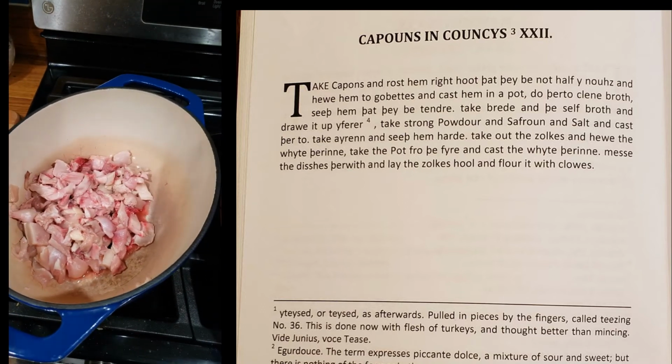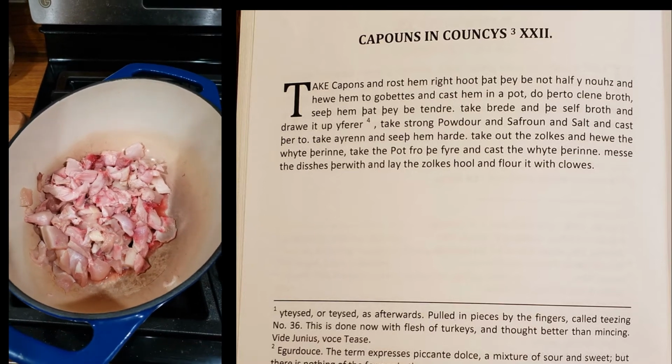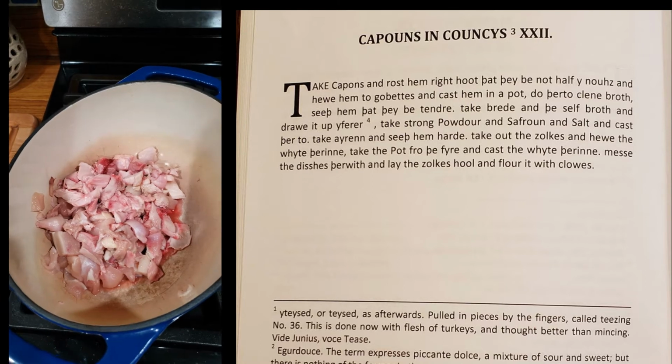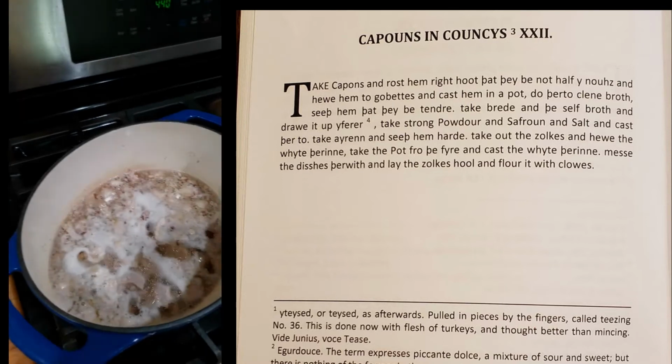All right, so I'm going to go ahead and throw clean broth on him and then boil him for, I don't know, I'm going to go for 10 minutes and then see if the chicken looks all cooked and then go from there.